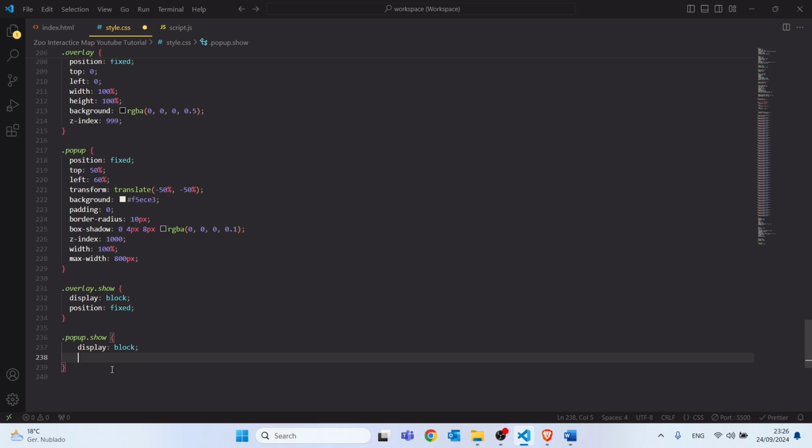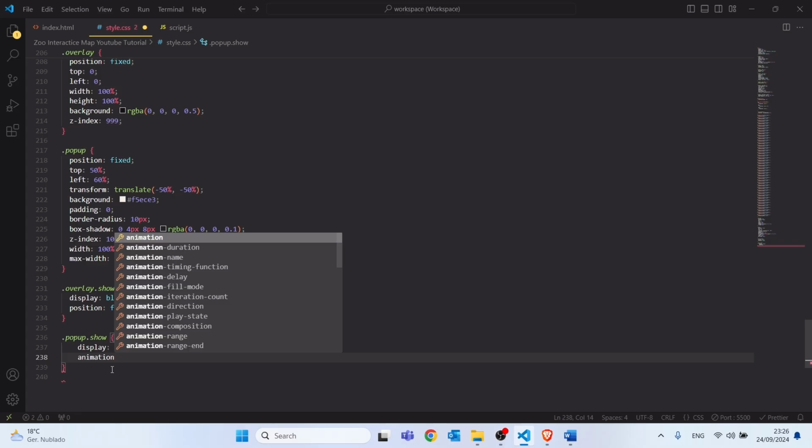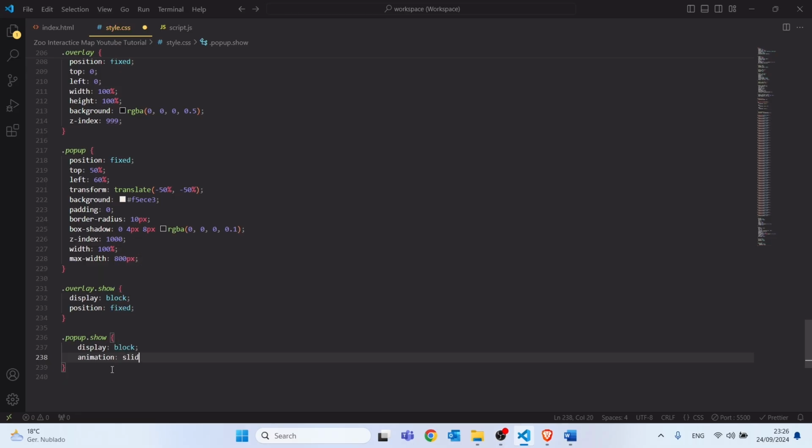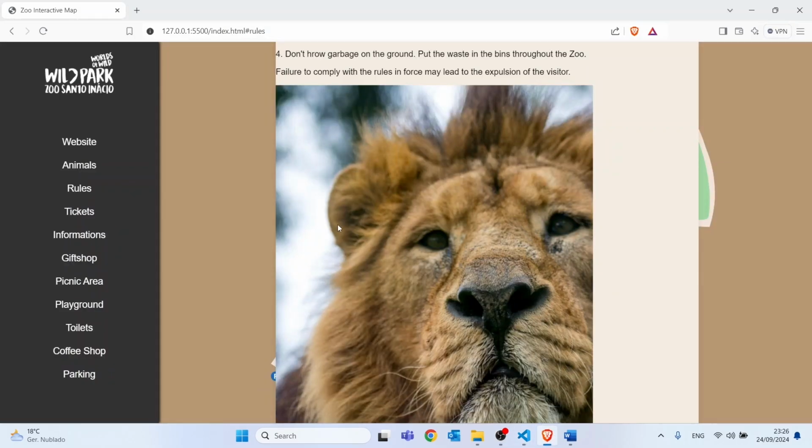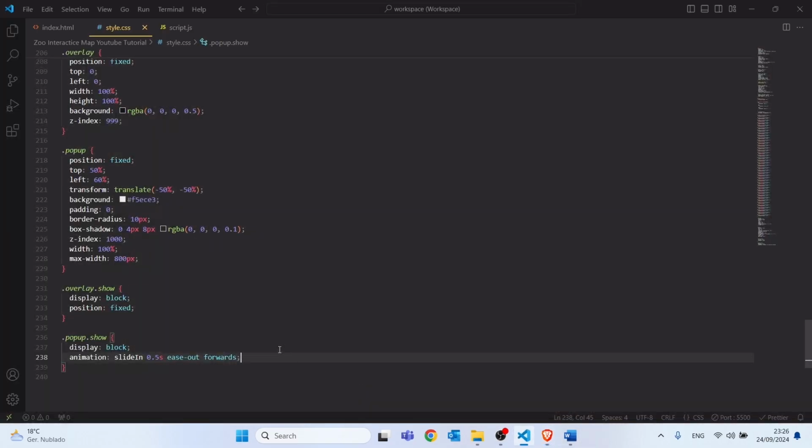But now I will set an animation to the pop-up when it shows up. So animation, I want it to be a slide in. And I will set these values: 0.5 seconds ease-out, forwards. So these styles we created will only be triggered when we apply JavaScript to these elements.